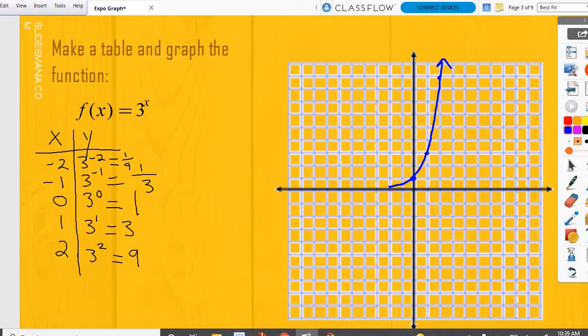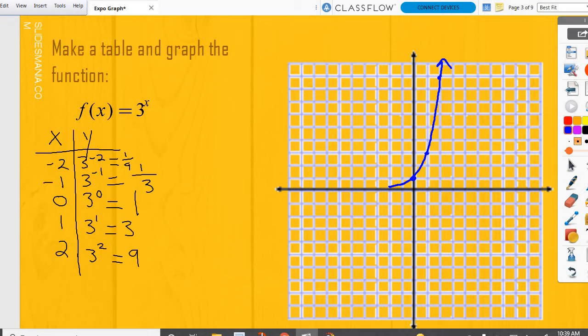But very small what? Is it a very small negative number? Is it a very small fraction or really small decimal, right? So what are we getting closer and closer to? 0. Is there a number that I can plug in for x that would give me 0? I don't think so. To the 0 power? No. Anything to the 0 power gives me 1, right? Negative 0? No, not quite.